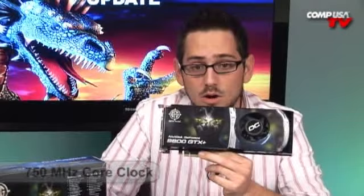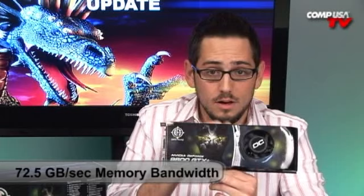Also, 760 megahertz for the core clock versus 738 on the regular 9800 GTX Plus. Mind you, these are not versus the 9800 GTX — these are the 9800 GTX Plus non-overclocked version that I'm comparing to. DDR3 memory, just like on all the 9800 GTXs including the pluses, is at 2250. This is the first card you're going to see an overclock in the memory, going from 1100 to 1125, which double pumps to 2250. The 256-bit interface is still the same, but you do get 72.5 gigabits per second of bandwidth on this versus the regular 70.4. That's a nice little increase.